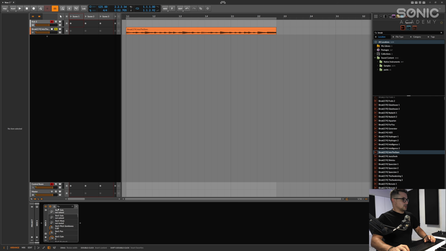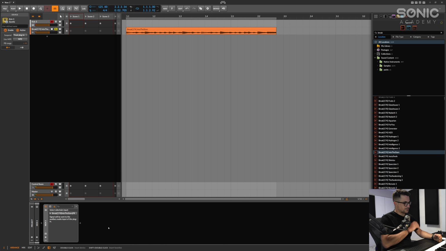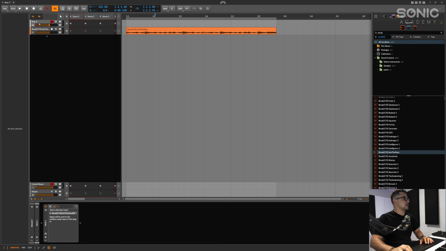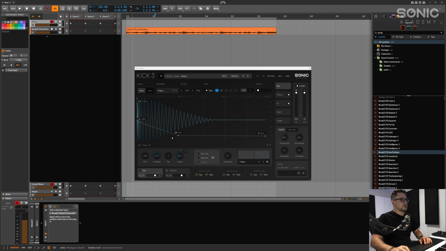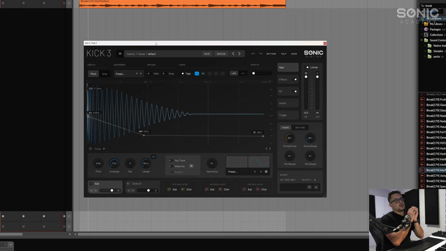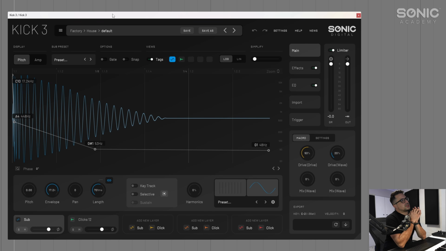What you're going to need to do this is to just set up the sidechain input. So we're going to bring the sidechain, we'll just go from pre into Kick 3. And then let's load up the Kick 3 interface here. So what we can decide to do is to focus in on certain frequencies and then trigger sort of accents on top of that. So maybe let's look at something like the snares first. We can do multiple instances of Kick 3 and look at different areas as well.